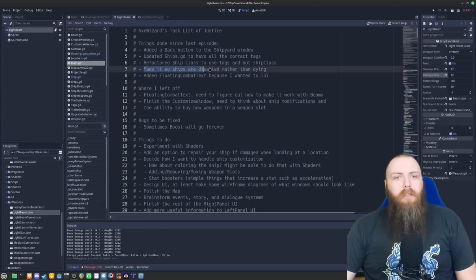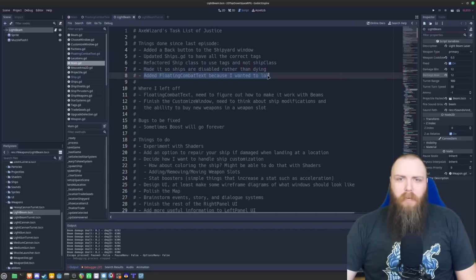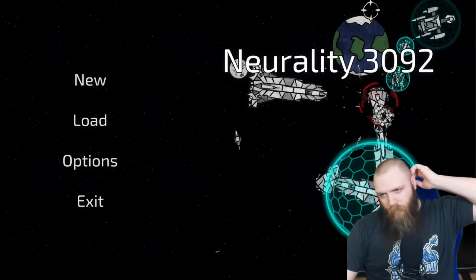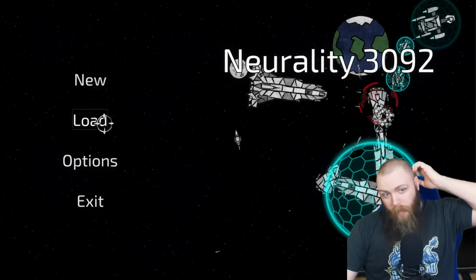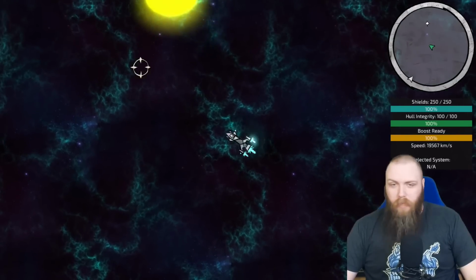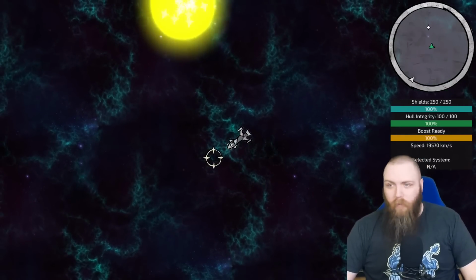Made it so ships are disabled rather than dying. So this is something I was kind of working on, and you'll see it here when I play the game in a second. And then I added floating combat text because I wanted to. So let's look at the floating combat text. So when I start the game and I load my game, I've got the fastest ship I can get because I wanted to fly around this battlefield.